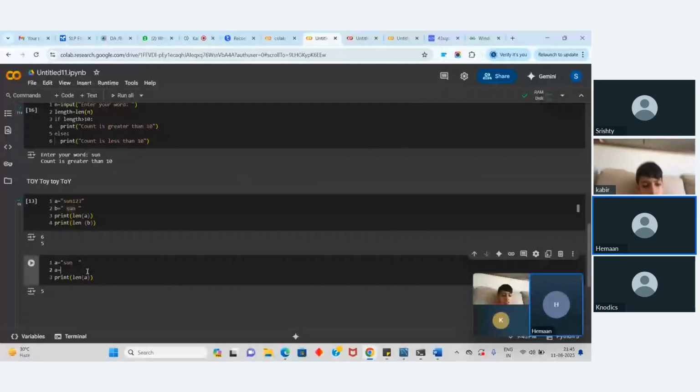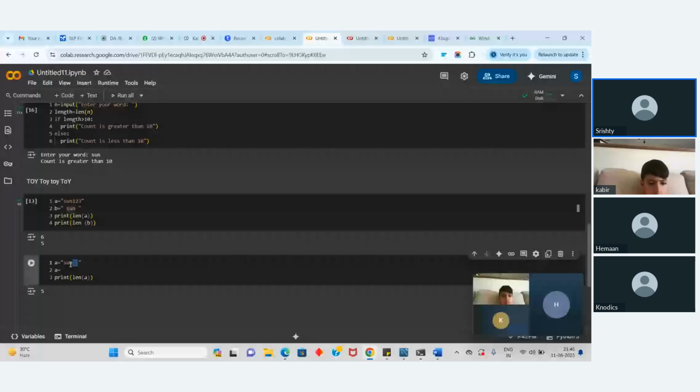It will not count the spaces after the word sun. It will not count these two spaces. These two will not be counted.